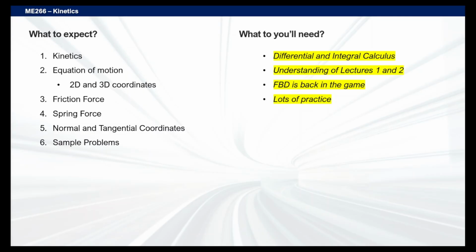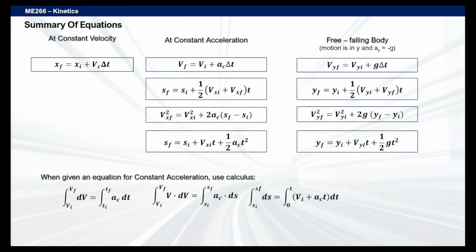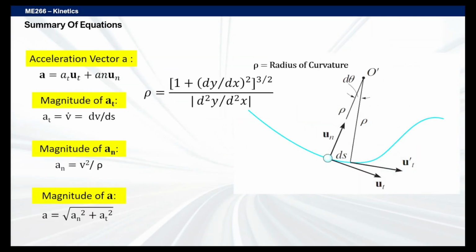So this is the recap of the formulas that we used back then. You don't have to remember all of it. You just have to remember a few of the most common ones. And if you forgot the formulas, you can always derive them using three basic equations listed below, and just using calculus. And of course, we also have this one, the magnitudes of normal acceleration and tangential acceleration.